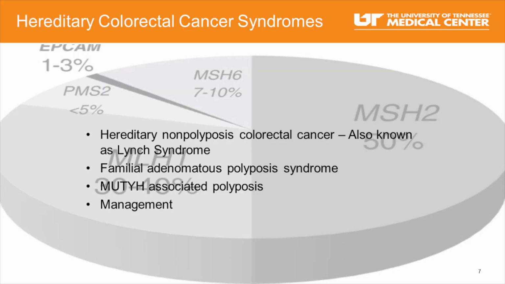This is a mutation of the APC gene, and individuals of the classic variety of this have an overall 100% risk of developing colon cancer in their lifetime. So it's obviously very important to know who these individuals are before they're affected. And when we know this runs in families and can identify this even in children, we begin screening colonoscopy as early as 10 to 12.